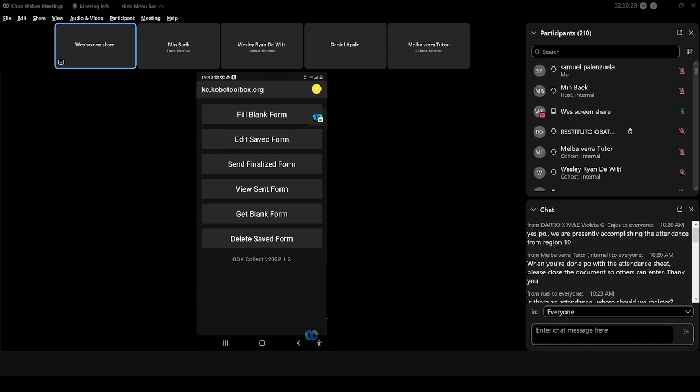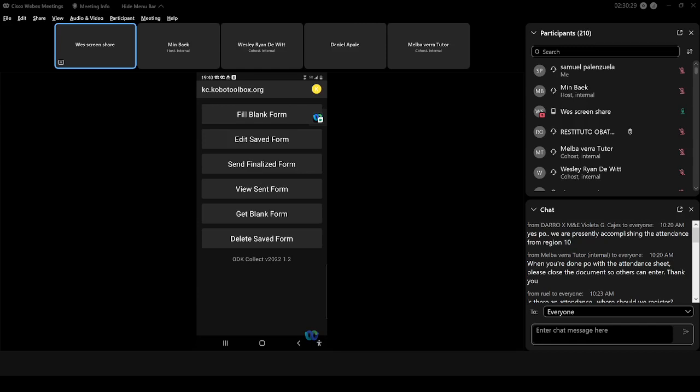If I click form management, the first thing is the blank form update mode, and I'm going to say exactly match server. Next is where I adjust the automatic download frequency. And it says every 15 minutes presently. Let's maybe change that. Let's change that to every hour.